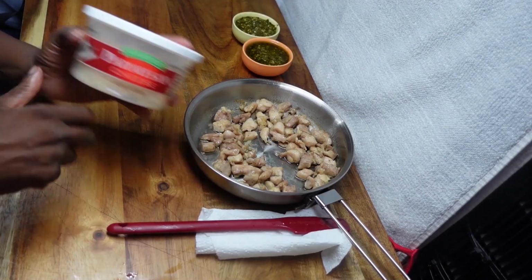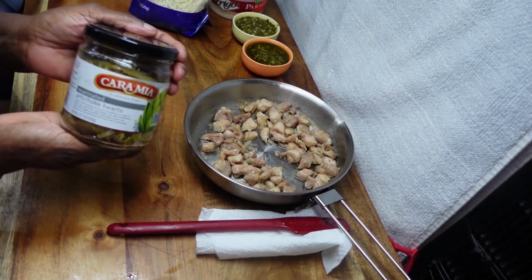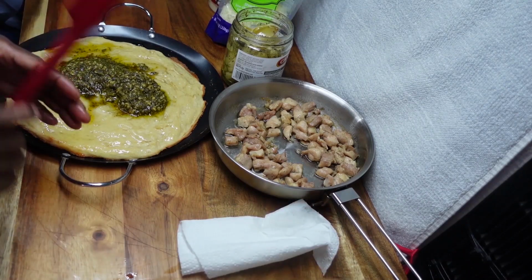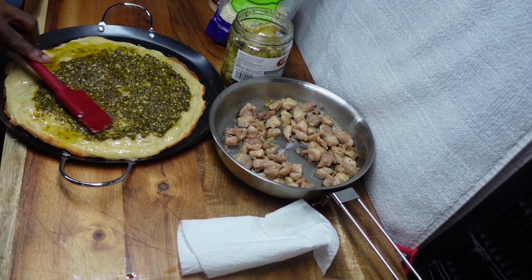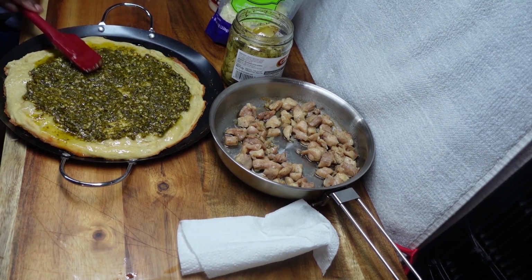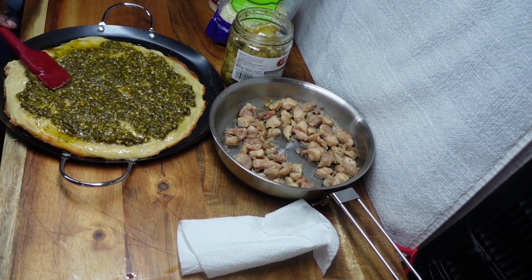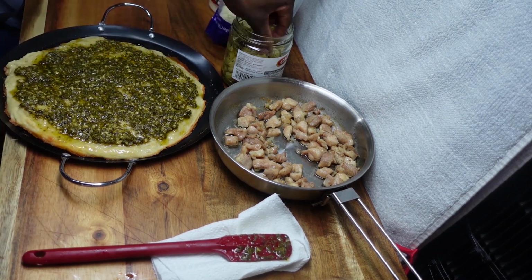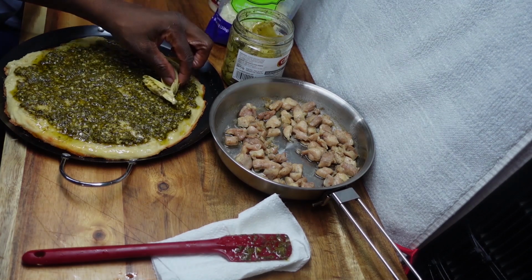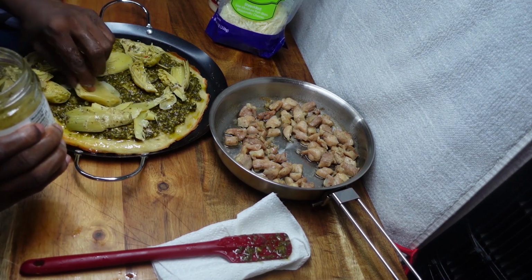We have our Parmesan cheese, mozzarella cheese, and our marinated artichoke hearts. The pesto is basically our pizza sauce. And spread that around like some boss. So many delicious flavors popping off right here. So next thing we're gonna do is we're gonna put our artichoke hearts all over this pizza. And use this whole jar.